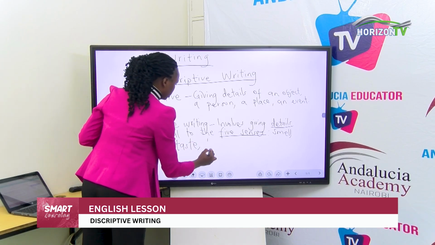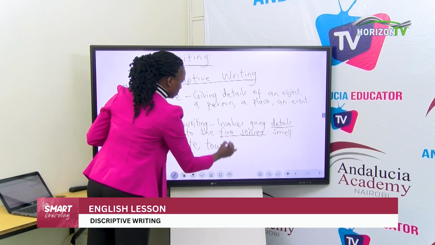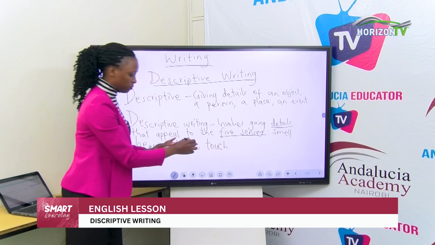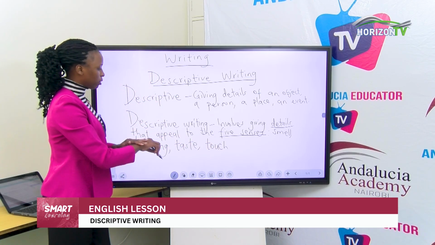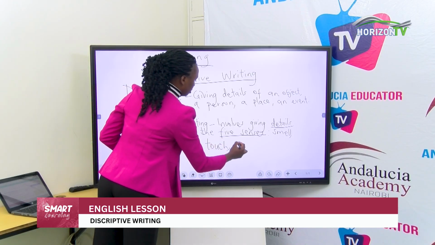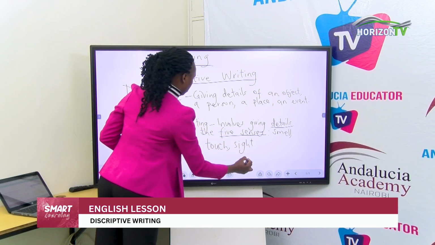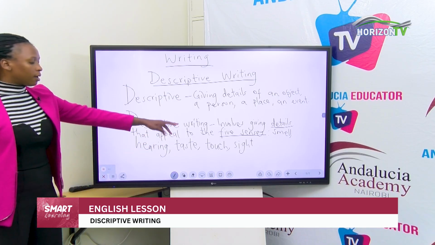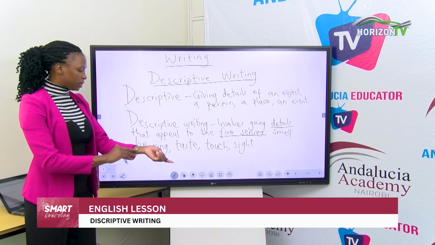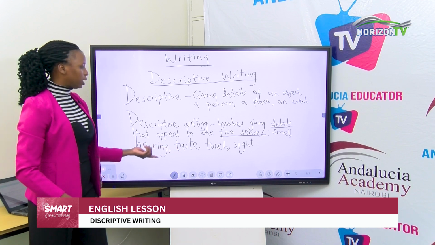We have sense of touch, using your hands or the skin, which usually helps us feel touch. When somebody touches you, you will feel it in your skin. Then we have sense of sight, using our eyes. You can see, you can touch, feel, you can taste, you can hear, you can smell.